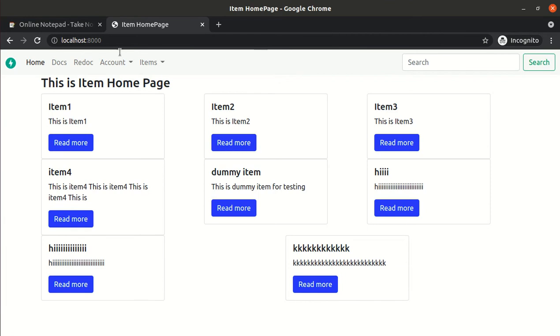Localhost 8000. Right, so if you could see, when I created a new item, it does not properly come under the second column, but it comes in the middle of the second and the third column. So why is this happening and how do we correct it? We will look at this.